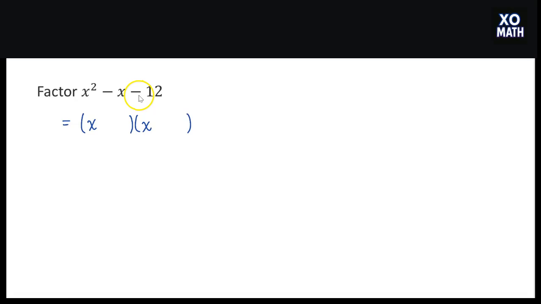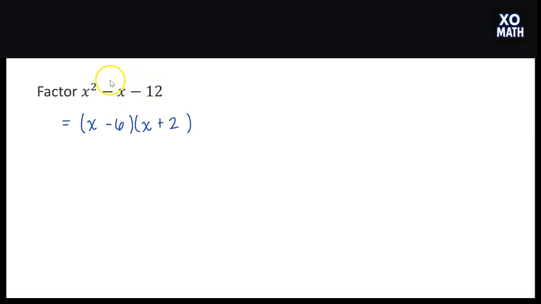We have to find two numbers that multiply together to give us negative 12. And there's different options. There's negative 12 and 1, negative 6 and 2, negative 3 and 4, and we can also switch the negative on those numbers. So we're going to go ahead and guess one of those pairs. So let's say we guess negative 6 and positive 2. So those multiply to give us negative 12.